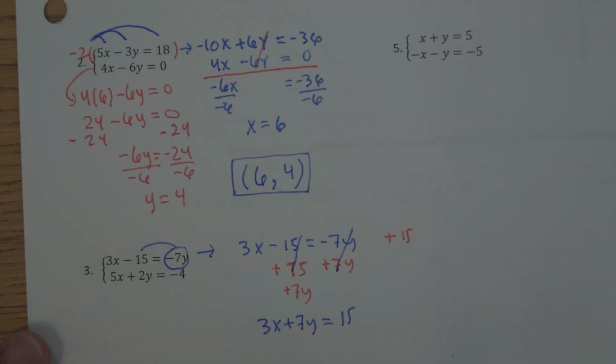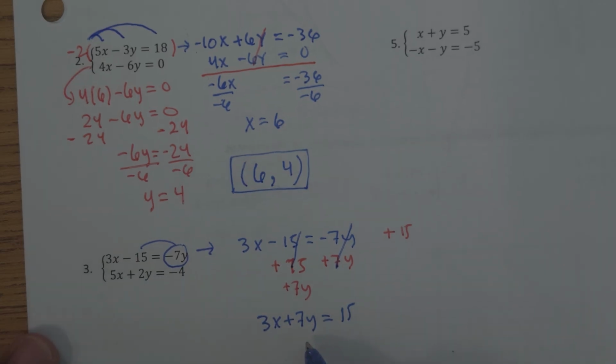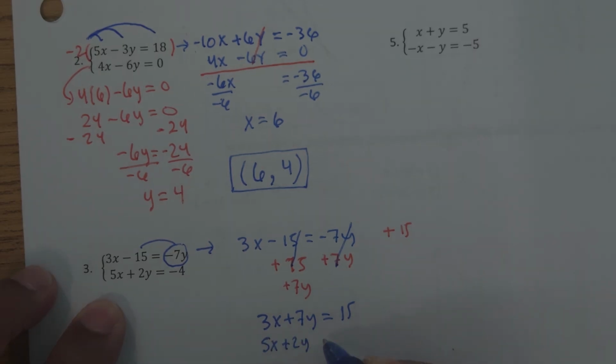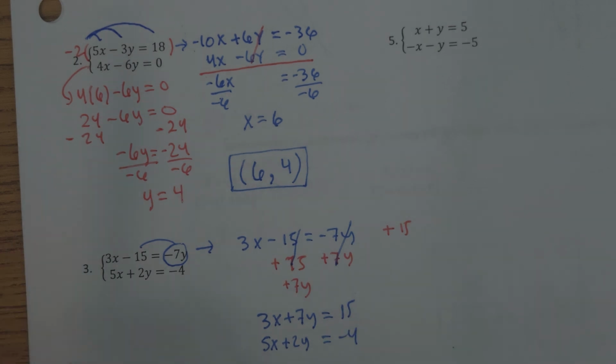So now let's see if we can cancel something here. Okay, so as you can see, this has 5, this is 2. So it might be, let's see, we could cancel the x's or the y's. So let's say we want to cancel the x's. We need to multiply both of these equations. So this one is not going to be as simple as the others. So what we have is, I'm just going to copy this equation here. So 5x plus 2y is equal to negative 4.